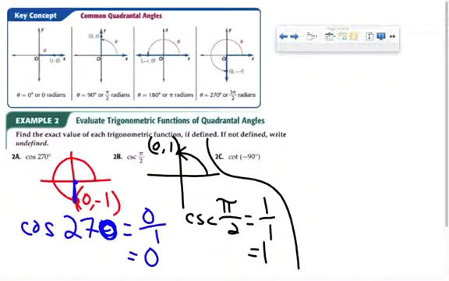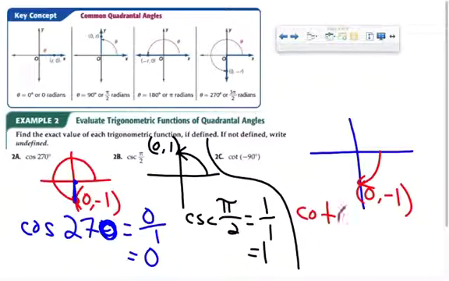In the last example on this screen, cotangent of -90. Let's make sure that we realize where that is as far as our quadrants go. -90 is here. So I could pick a point there and call it (0, -1). And the cotangent of -90 would be adjacent over opposite, so that's x over y, which is 0 over -1, which is just 0.